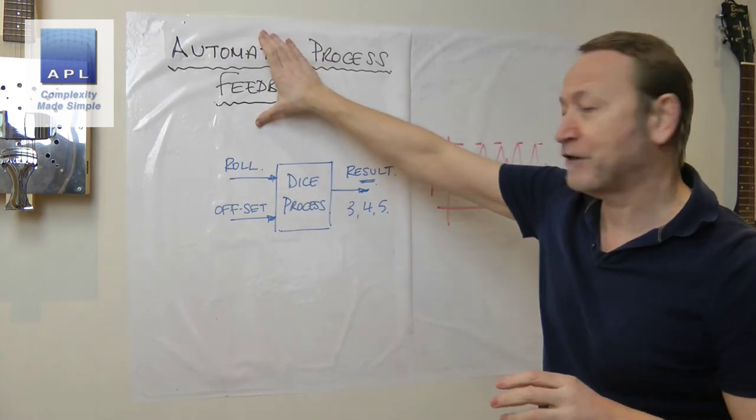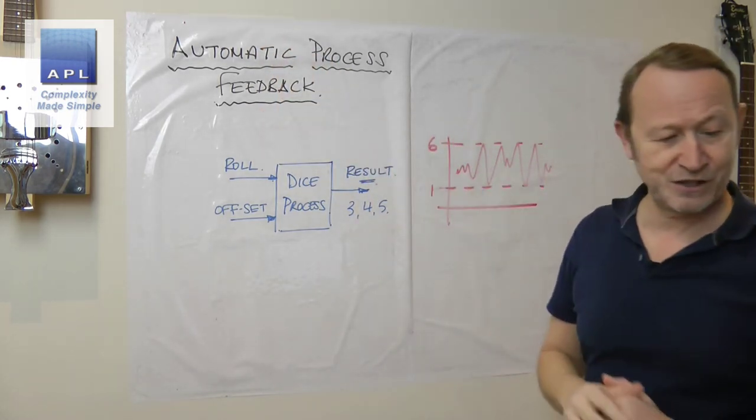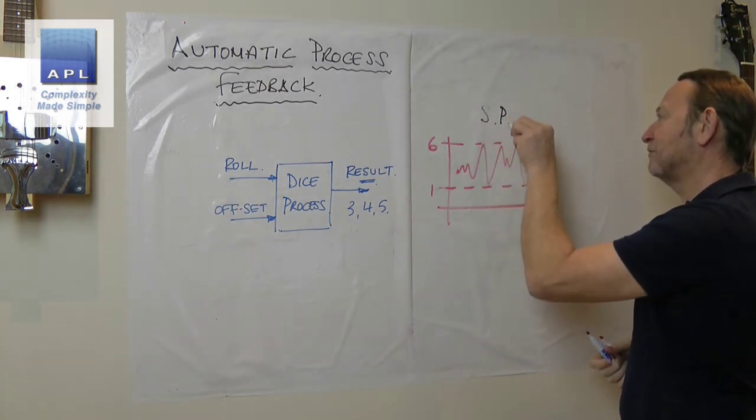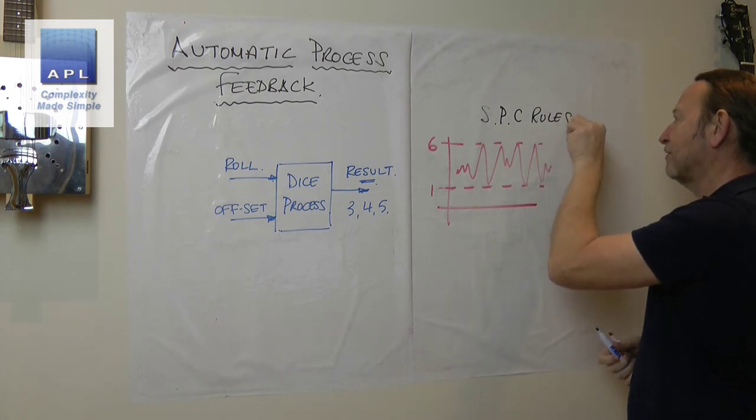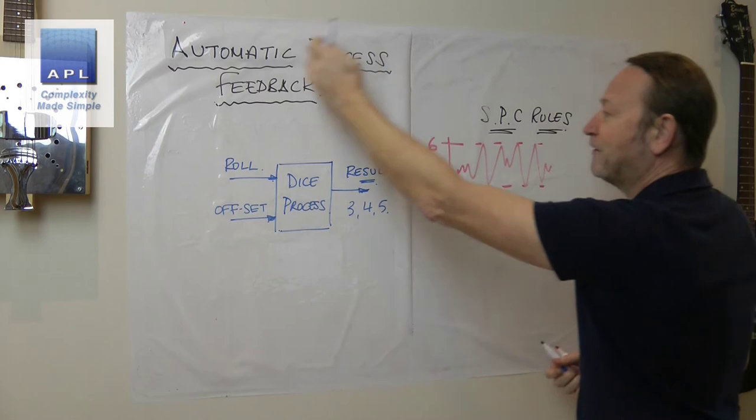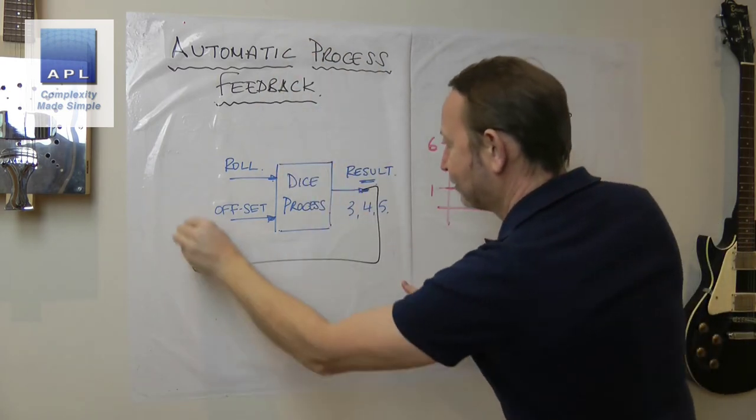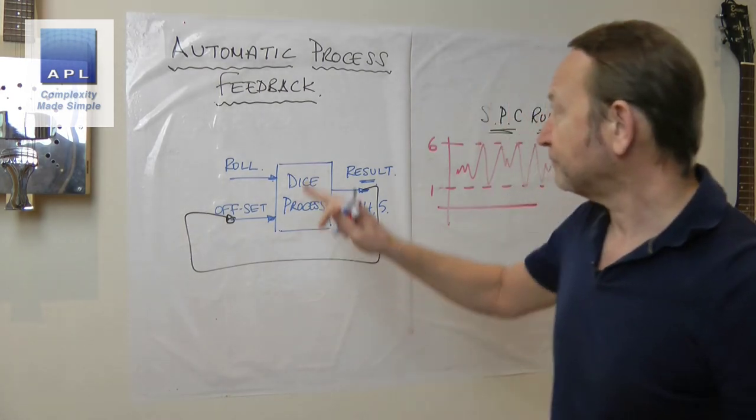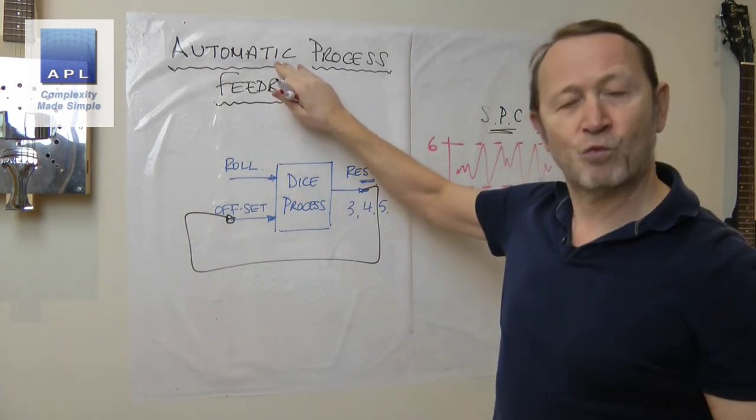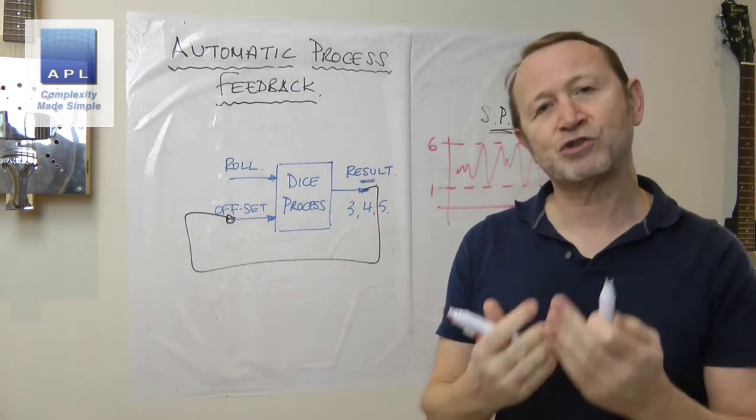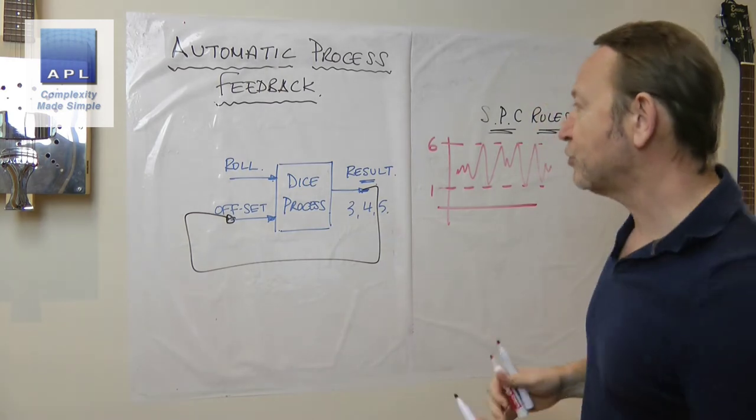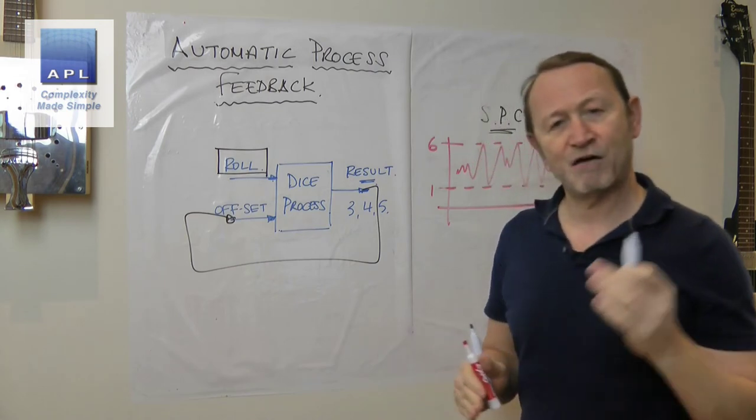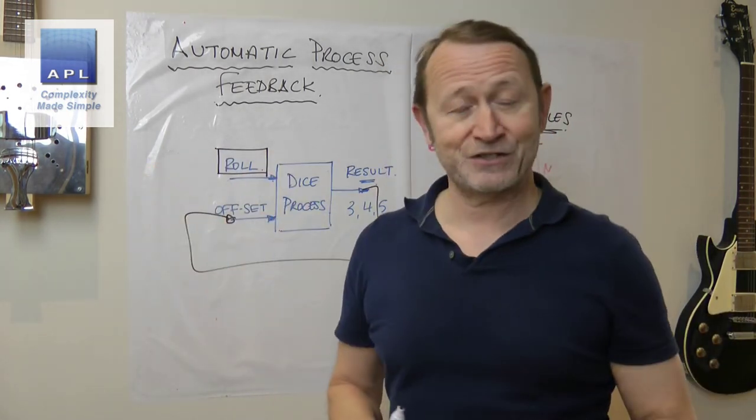Now, if you gave the automatic feedback process the SPC rules, so if you had some SPC rules that you built into the logic somehow in the automatic feedback, so this thing is going back and automatically adjusting here, then possibly that might work. The only thing that works here as far as I'm concerned is something that I would call feeding forward. So somehow the system knows the status of one of the inputs before it hits the machine.